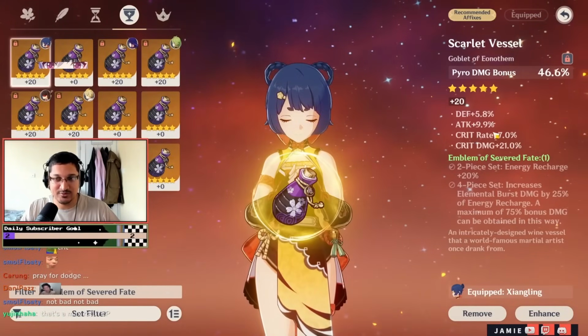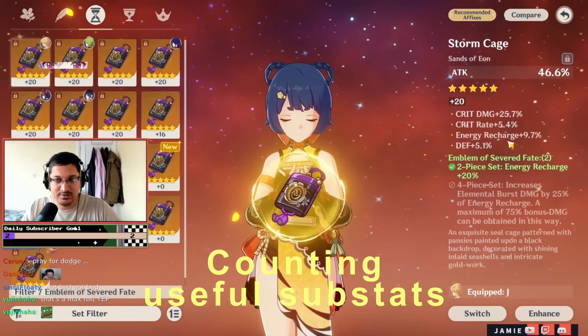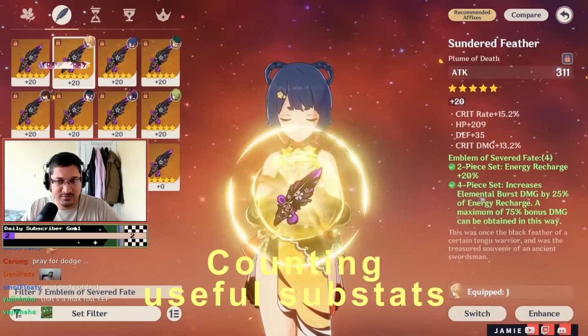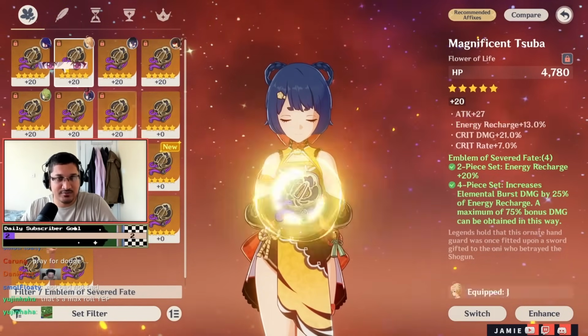So how many substat rolls is this? 5, 6, 7? That's 7. One, two, three, 4, 5, 6, 7, 8. Then there's this. 4, 5, 6, 7, 8. 23, 31. I don't have a 9 roll one anywhere. It's all 8. And then we've got another 8 somewhere. 1, 2, 3, 4, 5, 6, 7, 8. Yeah, I've got 39 substats then.